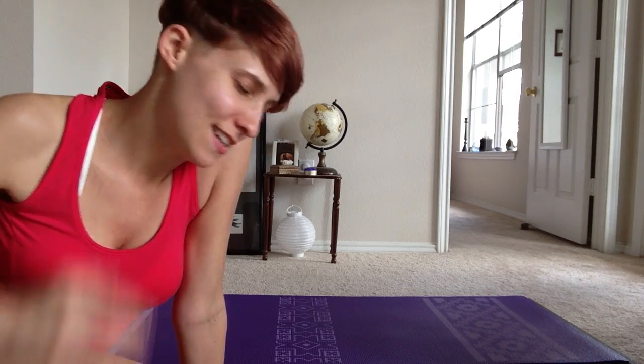Hello everyone. I'm gonna start an ab workout here. These are some of the basic exercises that I've been doing. I've been putting them together in different variations, doing them by myself at home, things that I picked up in the gym or picked up by watching videos online or working out with friends that know cool stuff.